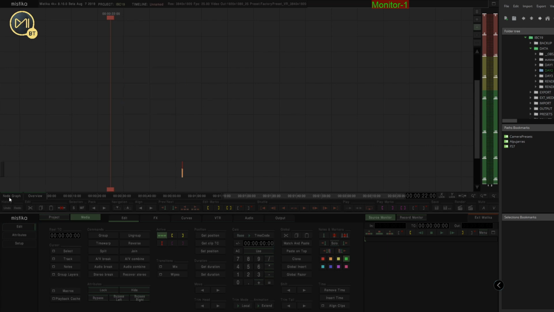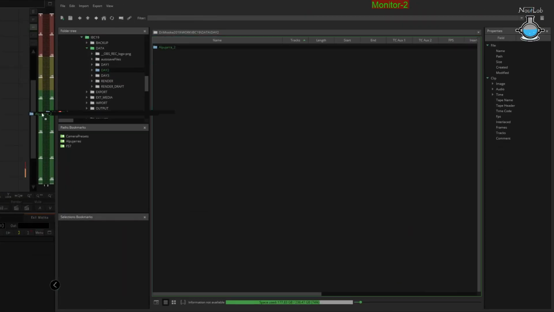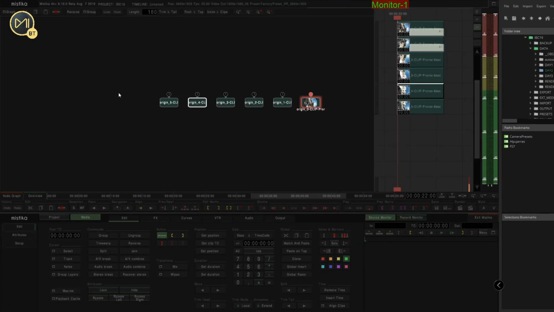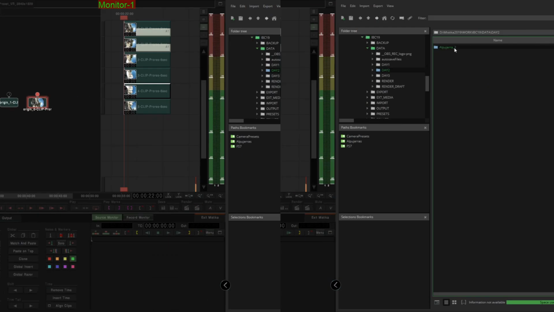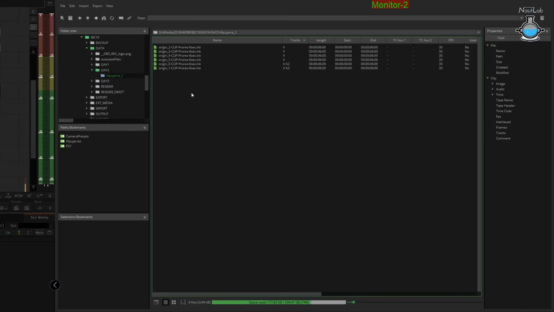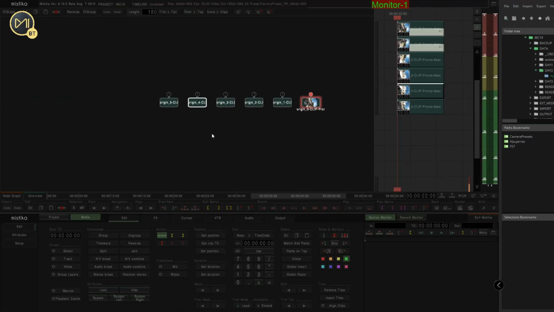A more efficient way to do this is to go to the node graph, grab a folder and drop it in. The problem with this can be that if you're working instead of with a folder, individual clips. So this folder contains 6 clips. They're all from an Insta360 Pro. I've converted them to ProRes so that they play better on the timeline. But let me show you what I mean.